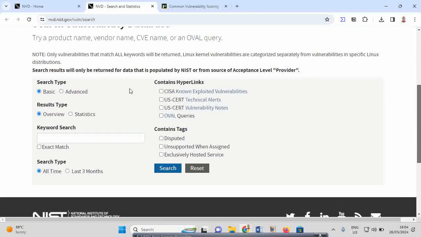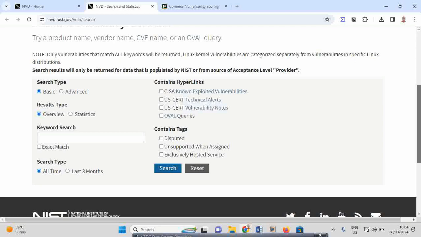Down here, I would like us to look at this sentence. It says search results will only be returned for data that is populated by NIST or from a source of acceptance level provider. In a few minutes, I will show you a page where you can understand what an acceptance level provider is.